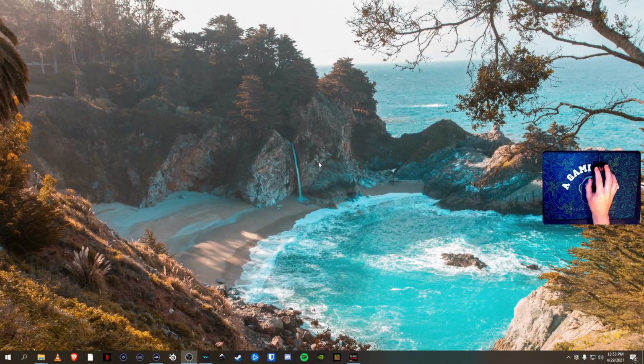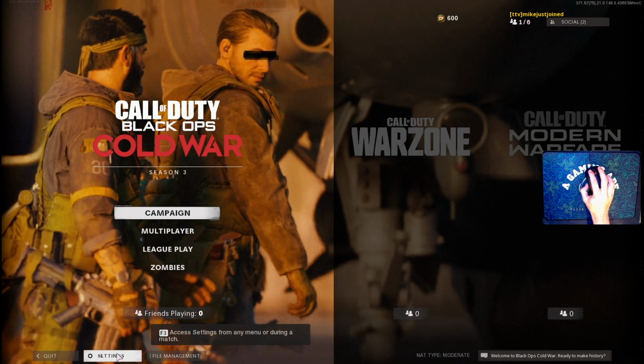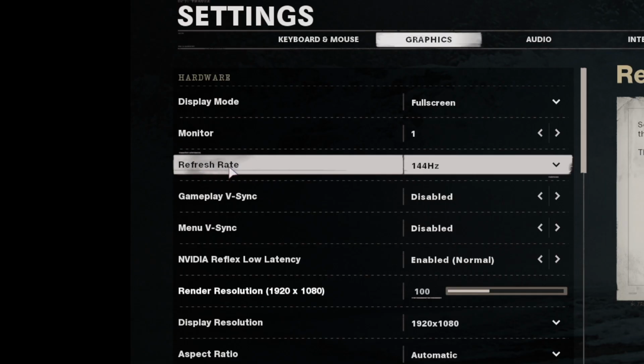Alright, so now that we're finished off changing our Windows settings, we're actually going to go in game. So I'm going to use Call of Duty Black Ops Cold War as my example, but feel free to follow along with any game that you're playing yourself. Now, the things we want to focus on first is our refresh rate, and this is going to match the refresh rate of your monitor.